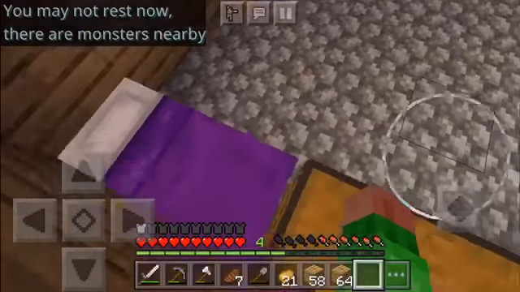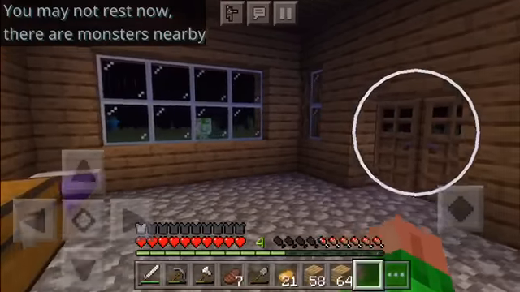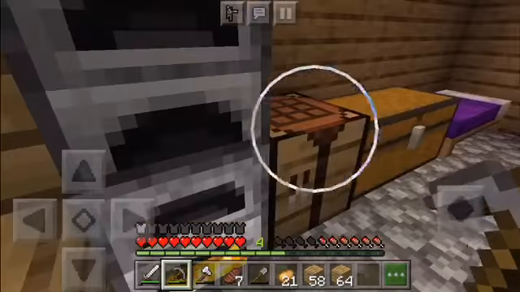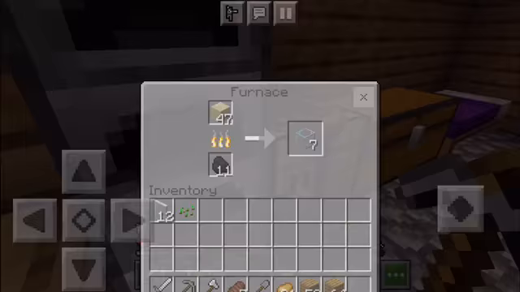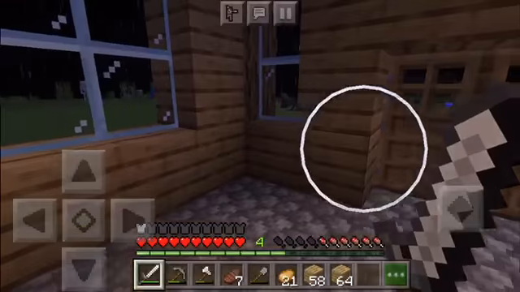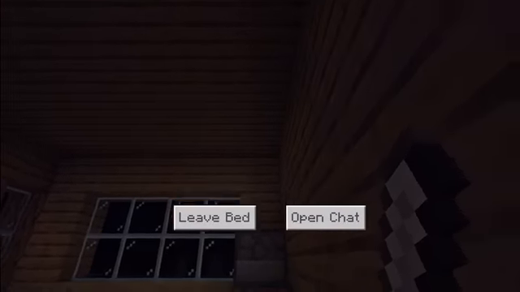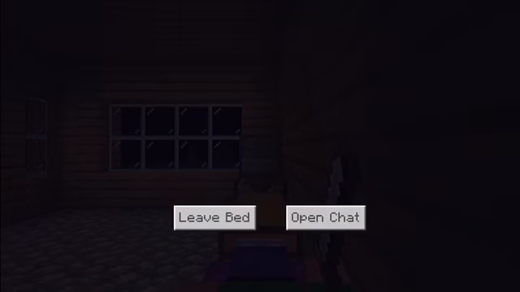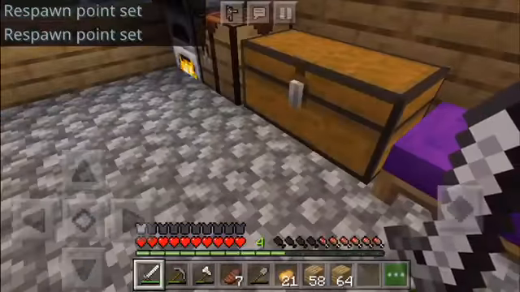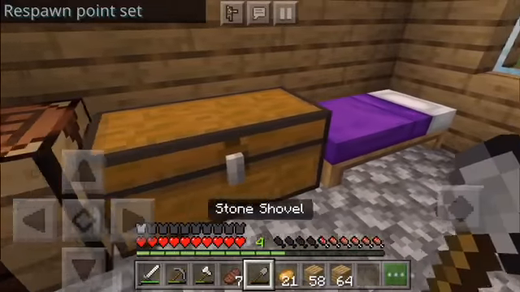Oh no, monsters nearby. I'm not gonna be able to sleep. Stay away from me, creeper. Should I go outside and kill it? Or should I just sit in here? Oh, get away from the window so they can't see you. Oh, I can sleep, yay. I think he left me alone. Thank you, creeper. Why did it say respawn point set twice? I never understood that. It's so strange.